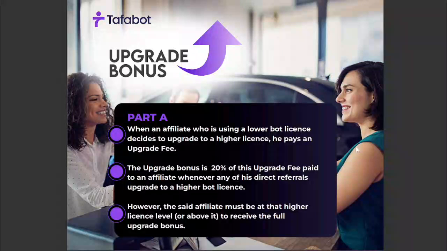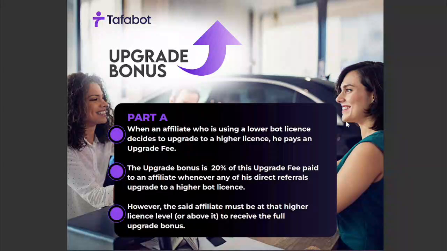What this simply means is that you earn from your downlines whenever they upgrade from a lower package to a higher package. For instance, they started with $100 package and they want to upgrade to $500 package. Now they pay the difference of $400. Once that money is paid, Tafa pays you 20% again. Remember, when your direct referrals bought the first license of $100, you were paid $20. Now, because they are paying the difference for the new license they're upgrading to, you're also going to be paid an upgrade fee of that difference.